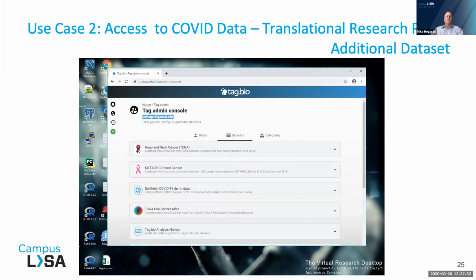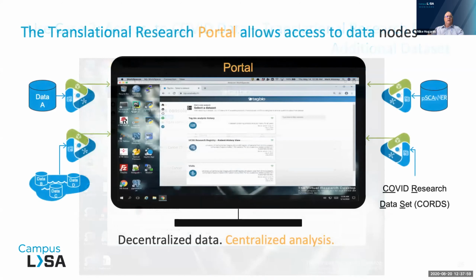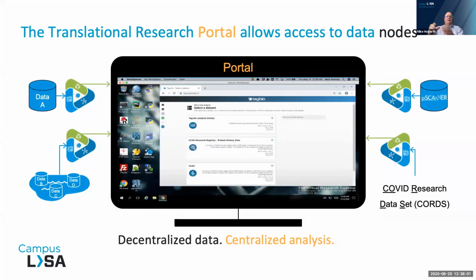I think the next slide shows a little bit more detail about what the system can do. This is just a graphic showing that the system can do multiple nodes of data. They call them data nodes. And they classically can do nodes in different places. We're just using this in a private secure environment. We're going to be talking about this system in a lot more detail next week as part of the LISA webinar series. So tune in then for that one.